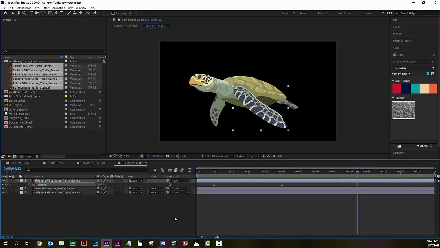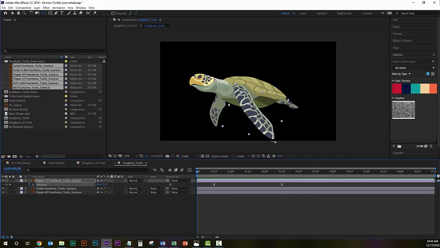We can use the home key. If you have a home key on the keyboard, home will allow you to jump to the very beginning of the timeline. You can play. There it goes. Space bar. Not everybody has a home key. If your keyboard has an end key, end will allow you to jump to the end of the timeline. So those are kind of two happy little helpers.